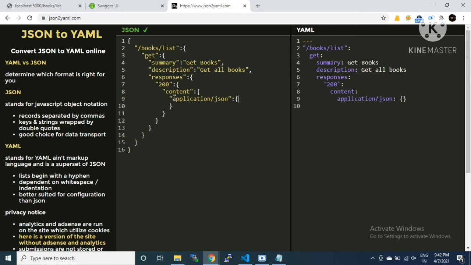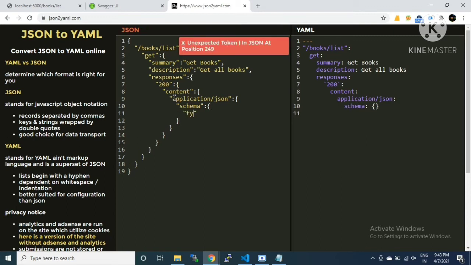Okay, now it's time to add the schema of the returning response. In the returning response we will get the array of the books. The book has one MongoDB ID, name and author name, only 3 fields.